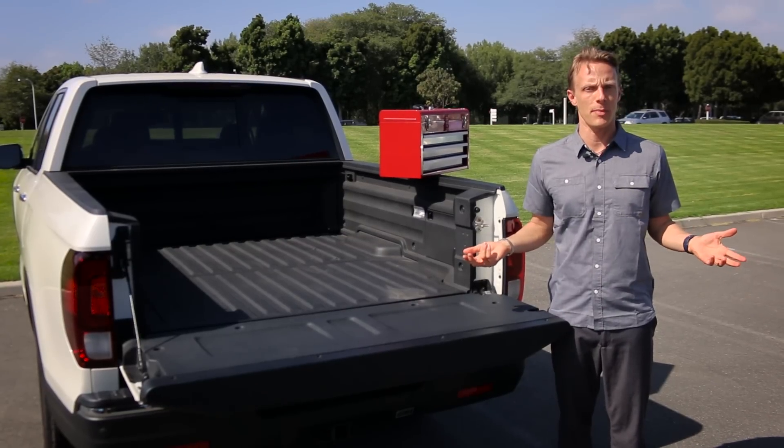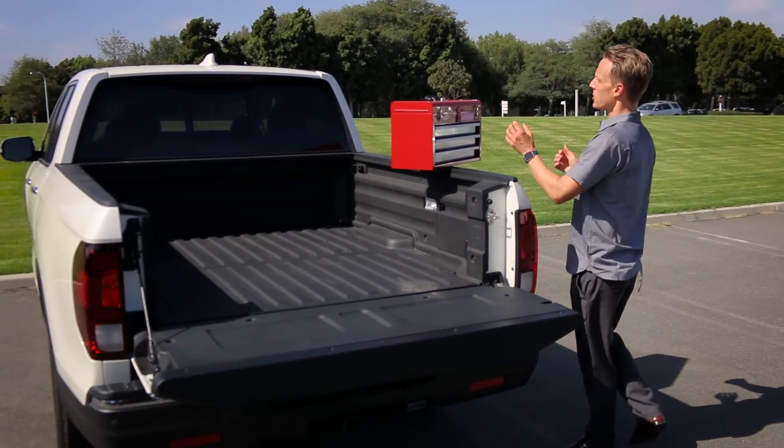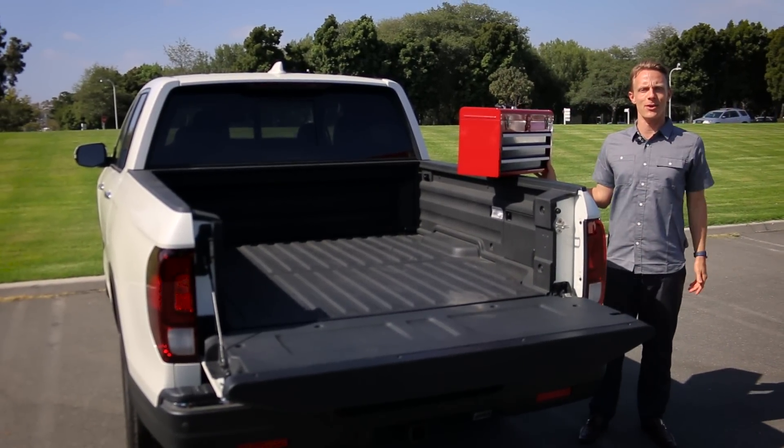We also were asked if we would be willing to perform what's called a toolbox drop. So what we did, we went ahead and took a toolbox, went down to our local hardware store, filled it up with a few tools — and well, let's take a look and see how it goes.